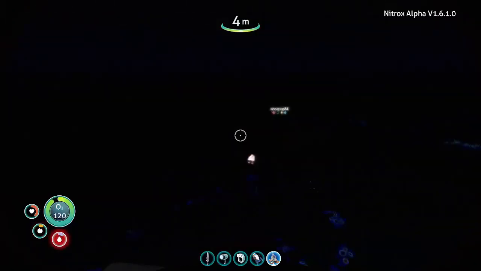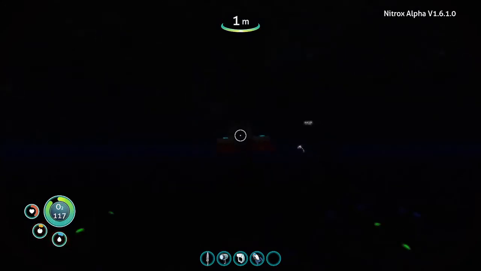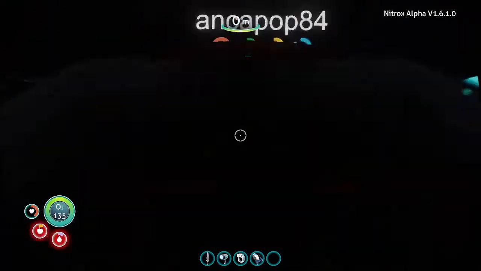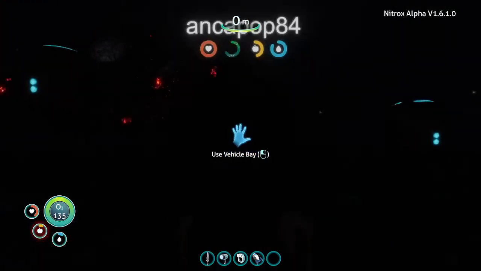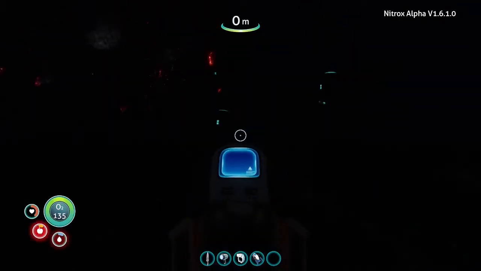Something in my hands. Do you have a flashlight? Yes, mobile vehicle bay. I have a mobile vehicle bay, so you can make a Seamoth. Oh, let me look in it. I never saw. Okay, the Seamoth, ingredients unknown.